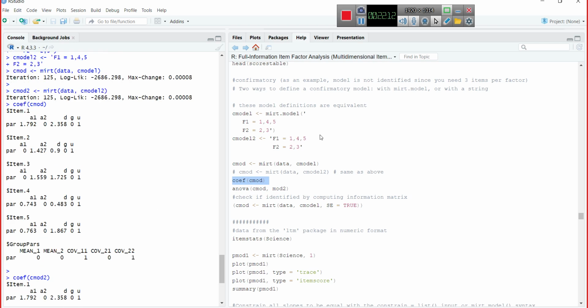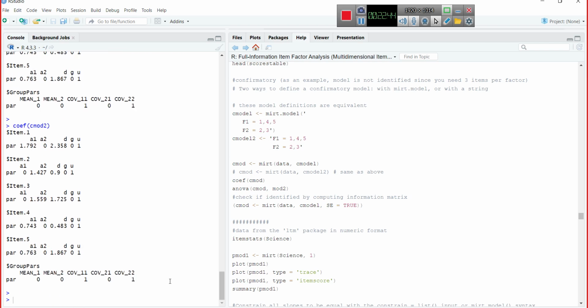And as you can see, using the mirt function model or not using it makes no difference for these two models. This function just shows you are specifying the model, and in the other, the mirt function is removed, and you just specify the factor structure here like this.